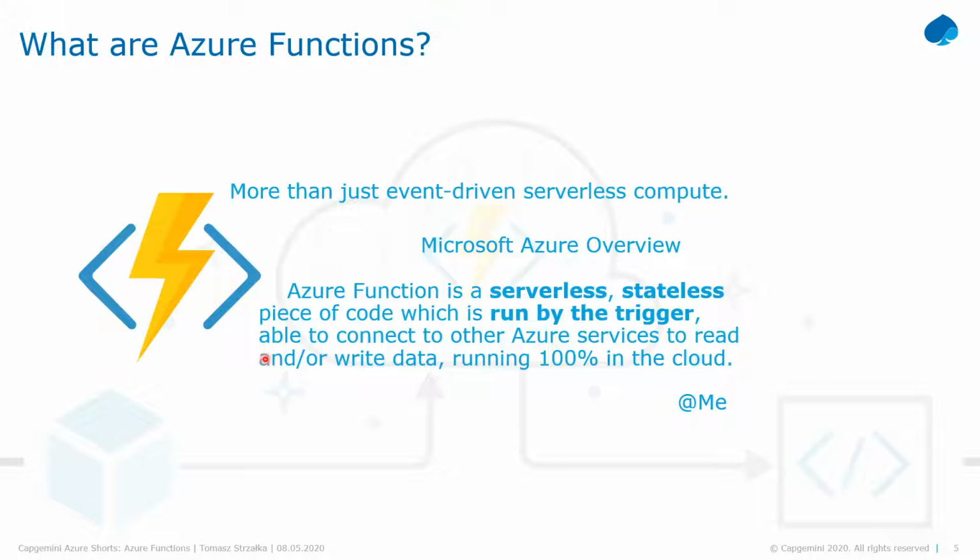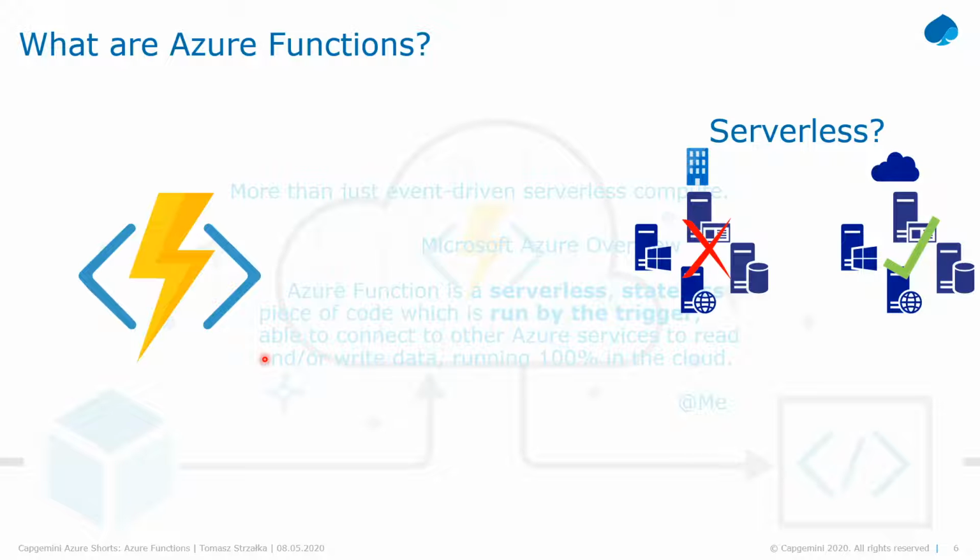So Azure Function, as we can read, is a serverless, stateless piece of code which is going to be run by a trigger. So what do these keywords mean? Serverless stands for that we do not have to have any kind of hardware on our side to run Azure Functions. Everything that is needed is provided to us by Microsoft Azure.